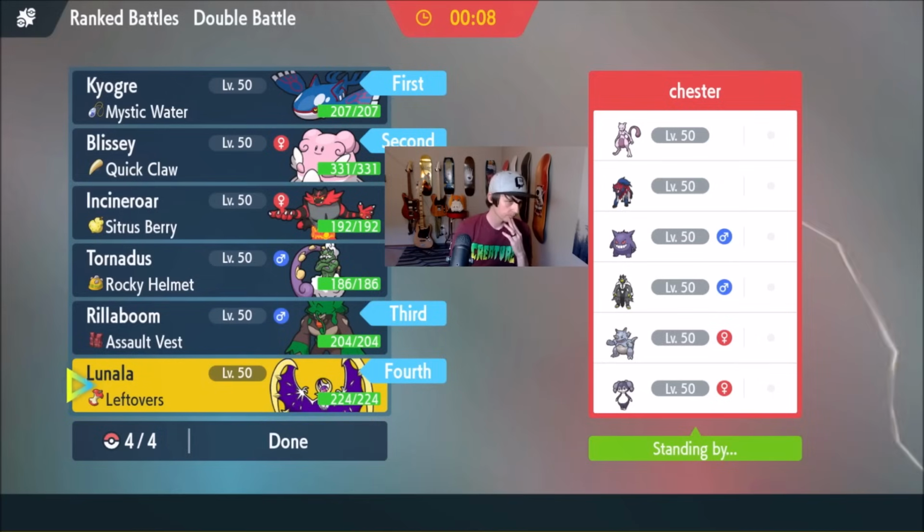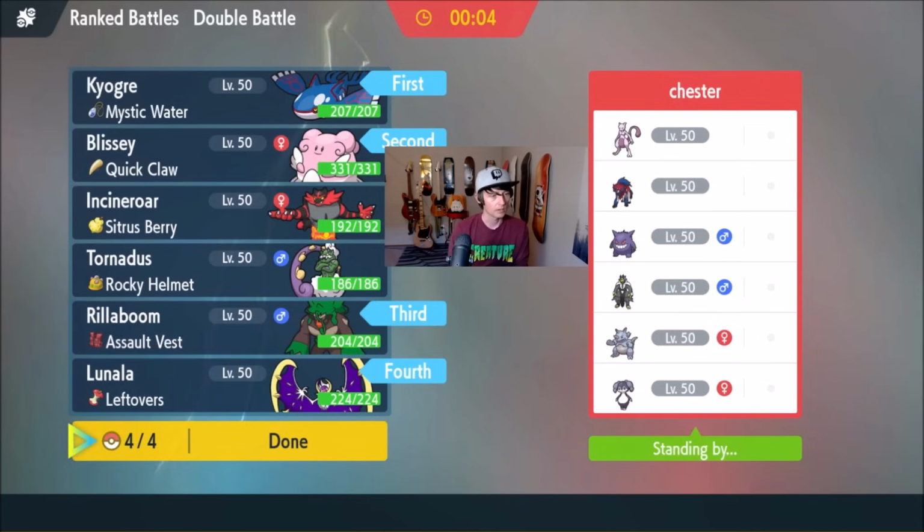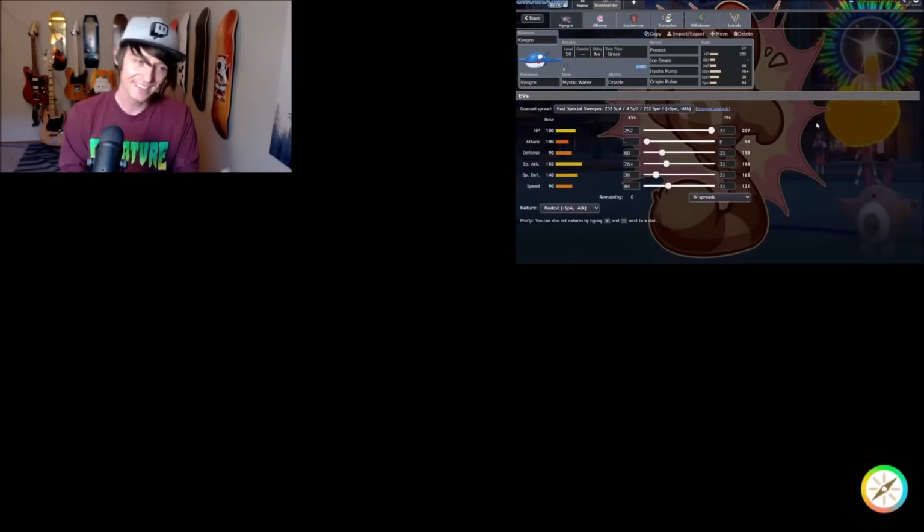That's fair. I just thought of it, but no, this is fine. This is fine. Here we go. Who needs Tailwind? Not me. What's that? Who said you need Tailwind? I need Tailwind. I mean, that's our Kyogre spread right there.